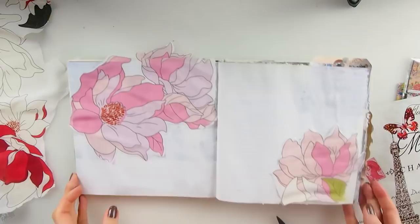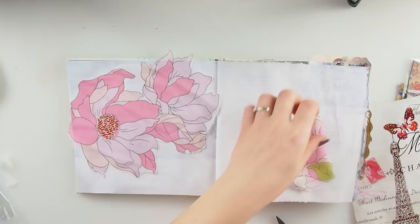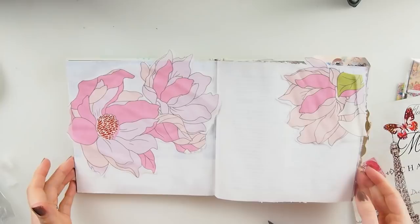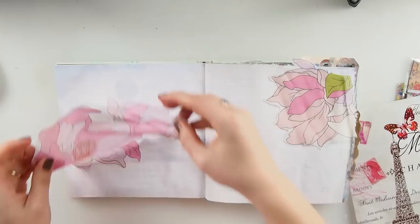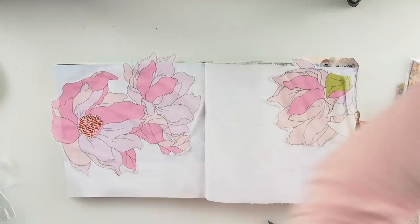Back to you. We have our pages dry and we have our flowers cut from this fabric. How to actually go about it? To be honest, I'm not too sure myself, but I do believe that maybe we could go for this kind of composition somehow. And I'm thinking to use gel medium to glue it down, if I can find some gel medium that is not so dry. Let's see if this one will work. Oh, that should do.